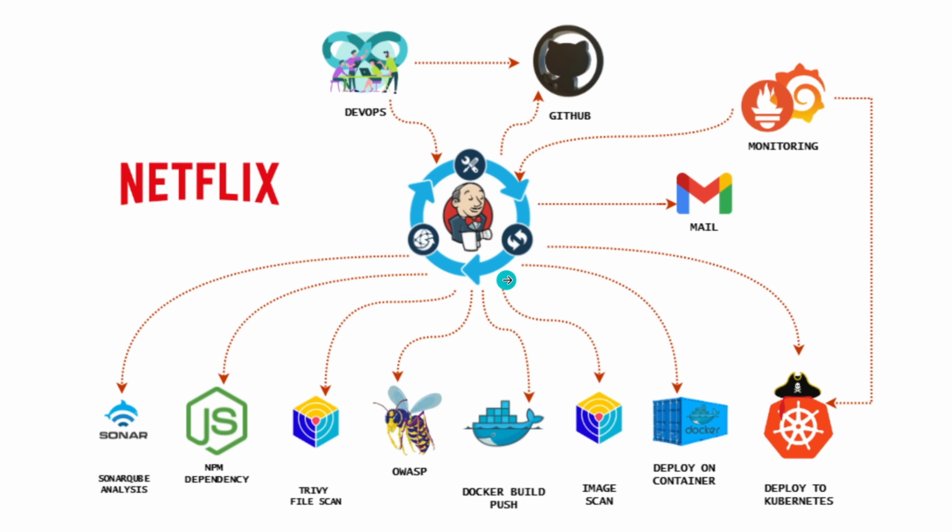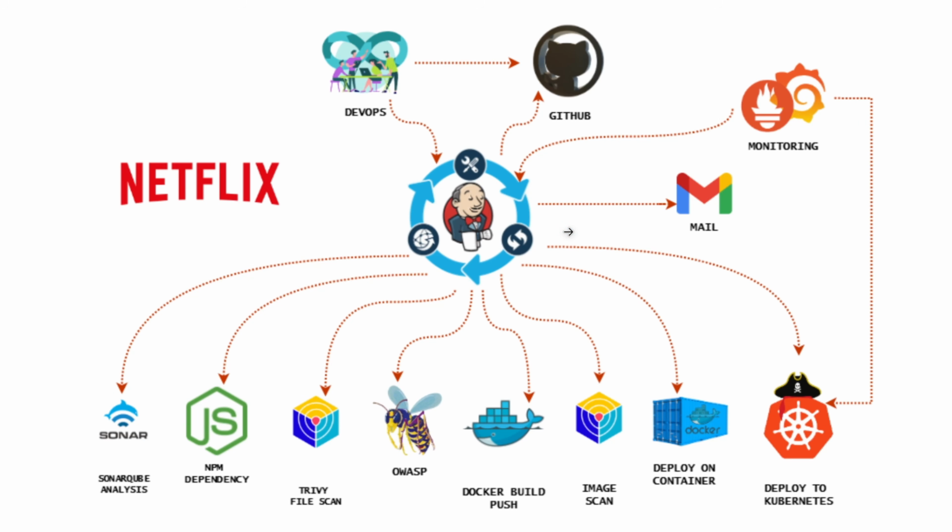For the next stage we are going to use Aqua Trivy for the image scan. Whatever image we created using Docker, we are going to scan that image to find the vulnerabilities. Once the image scan is done, we are going to deploy that app on our Docker container, and we will see the output. For the final step, once the app is completely deployed to the container and working perfectly, we are going to deploy on our Kubernetes cluster.